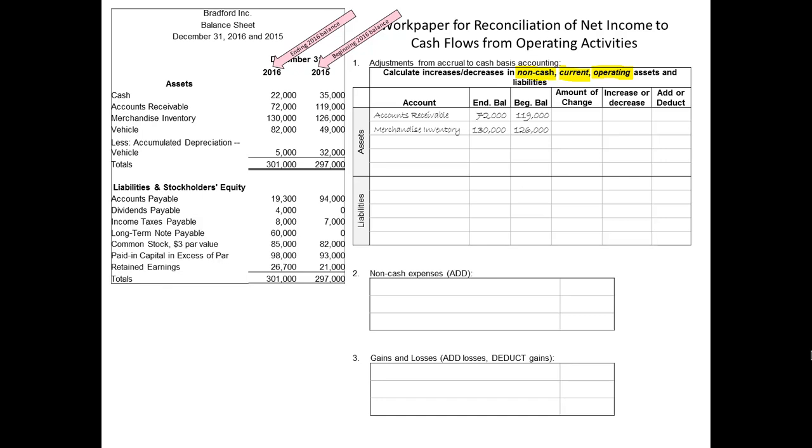The first liability is accounts payable. Is accounts payable a current liability? Yes. Is accounts payable an operating liability? Would cash paid for accounts payable be included in the operating activity section of the statement of cash flows? Yes. Whether the accounts payable are for inventory purchases or utilities or advertising, the cash payments will all end up in the operating section. So we'll enter accounts payable in our work paper in the liability section and enter the ending and beginning balances.